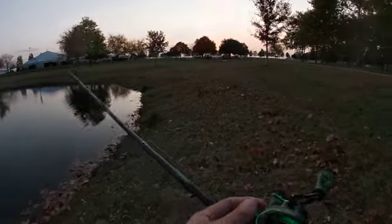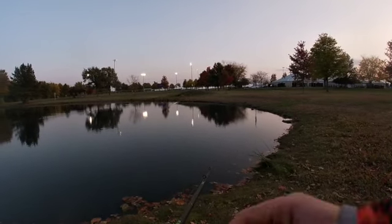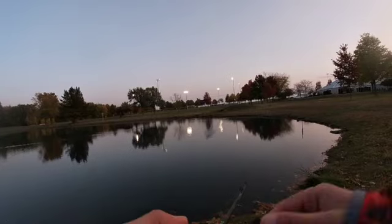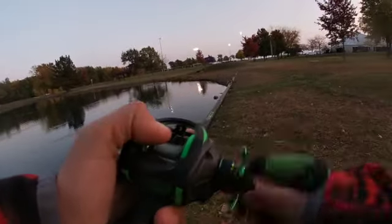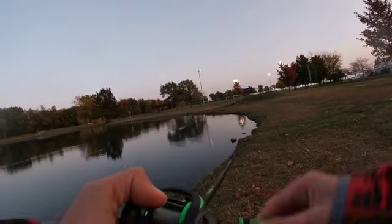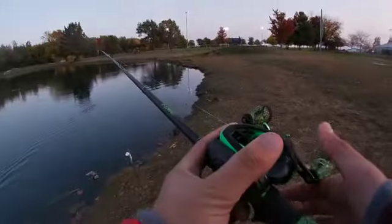All right, guys, I just got my topwater buzzbait here, pickle green color. This corner right here is usually a good spot. The bass always blow up over here, like 3 and 4 pounders, big. There's a big hole right in the middle right there, and it drops like 10 foot deep. So usually there's a lot of fish here on these shallow banks.